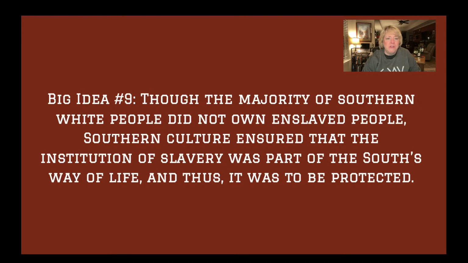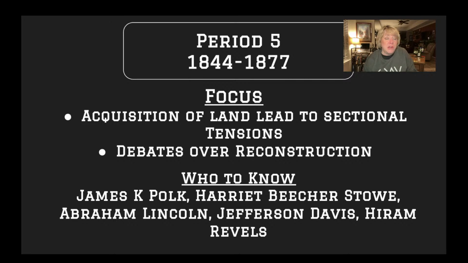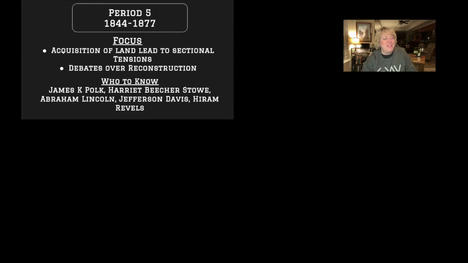It was much easier for us to manage everything. But as we start to grow, new ideologies, new perspectives, new goals, they all start coming out. And so we're going to see the growth of sectional tensions in our country, which is going to eventually lead to the Civil War. And then once we come through the Civil War, what are we going to do with our country from that point on? These are all the things we're going to be talking about today.